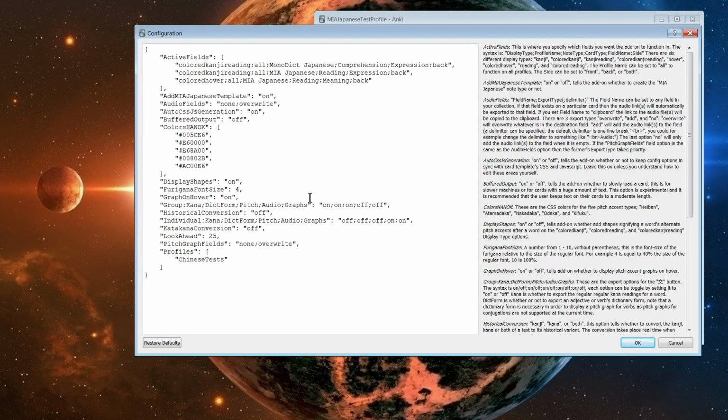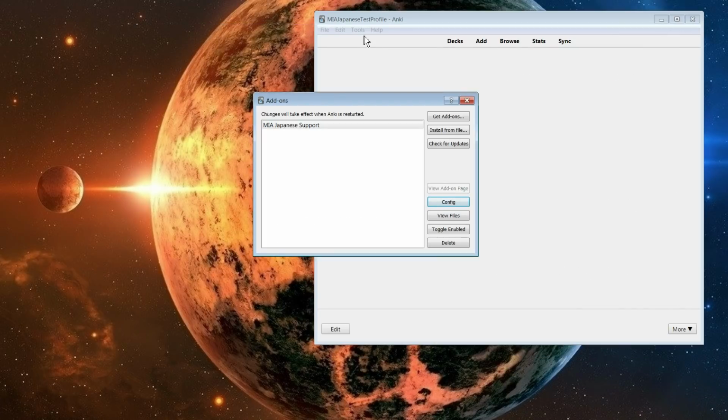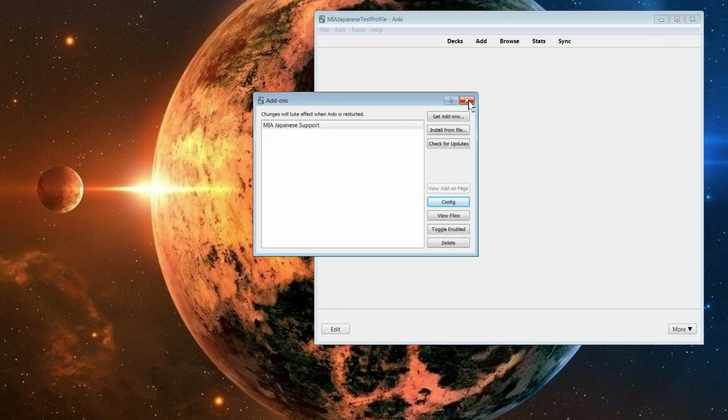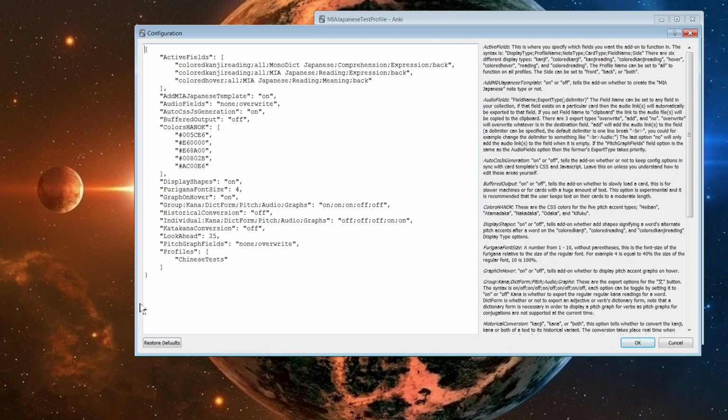Okay guys, it's a little bug. I'll fix it in a future release, but it won't let me change it, but it is actually saving it. So let's take a look here. It's saving it to Chinese tests, but it won't let me actually set it. Actually, that's not really a bug, because it won't let me set it. It's a bug that it doesn't tell you, but it should only let you set the profile if you're within the profile, which is actually pretty good.